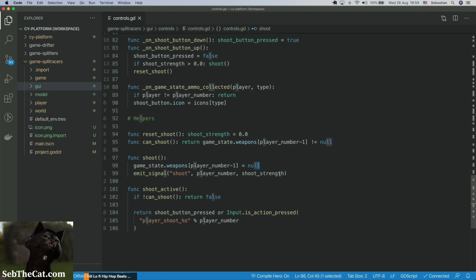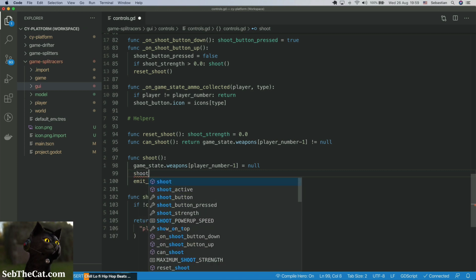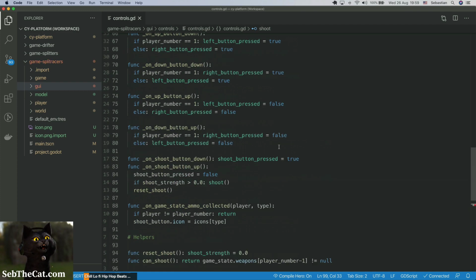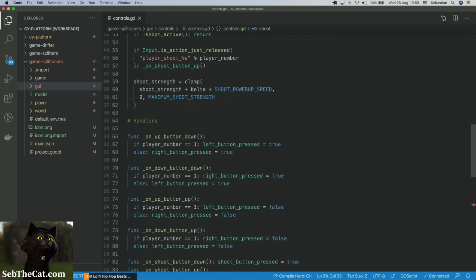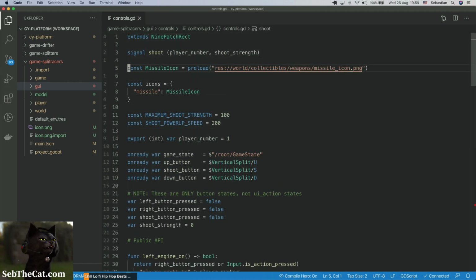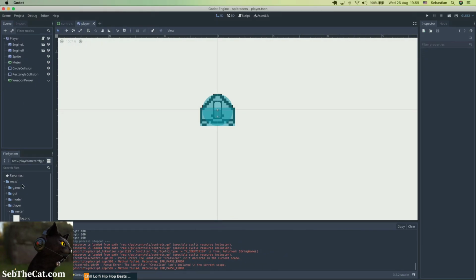We also need to set our icon, right? So we say the shoot button dot icon is equal to the cross icon, right? And in fact, it's going to be this, right? And then the cross icon is another preloaded resource. Okay, and then that is actually not in the normal position, it is under GUI.